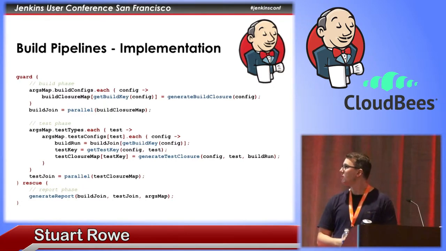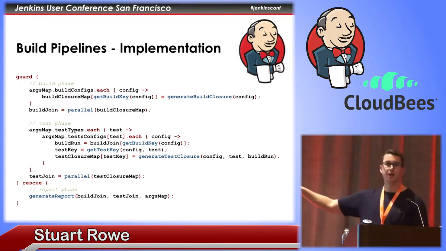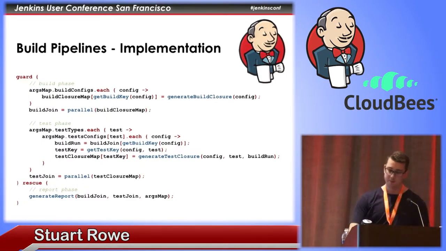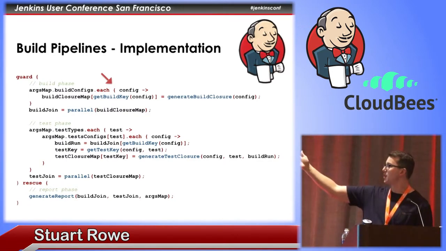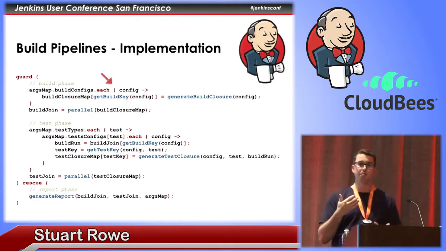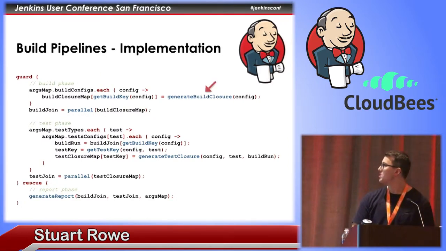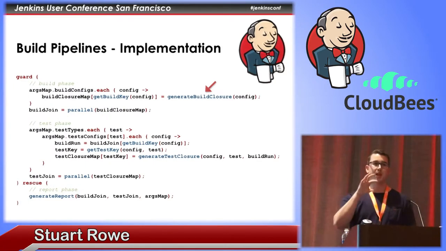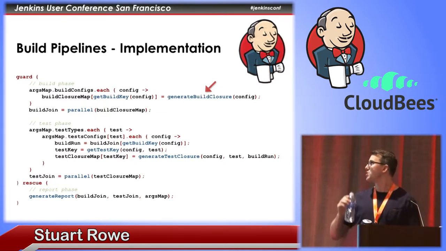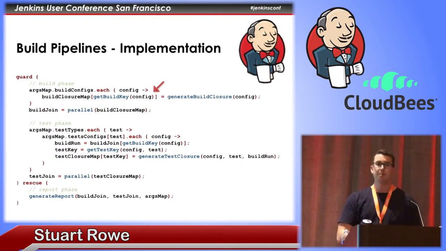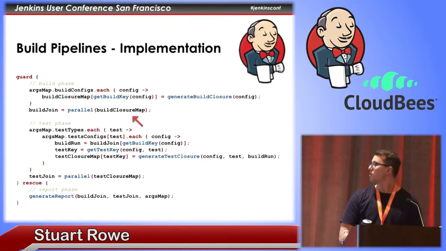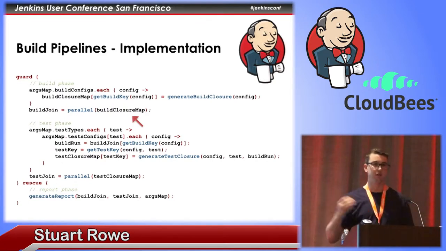Here is a brief pseudo-code example showing how we approach this problem and track everything. We create an argument map containing all the build configs we want to run, generated from build parameters and other external sources. We iterate over each config and call a helper method that generates a closure. For that config, we set up a parameter map and use the build flow build method to schedule the build on the target project. We push that closure into a map, identified by a unique build key that depends on the current configuration. After collecting all closures into our build closure map, we run them all in parallel using the build flow parallel method.